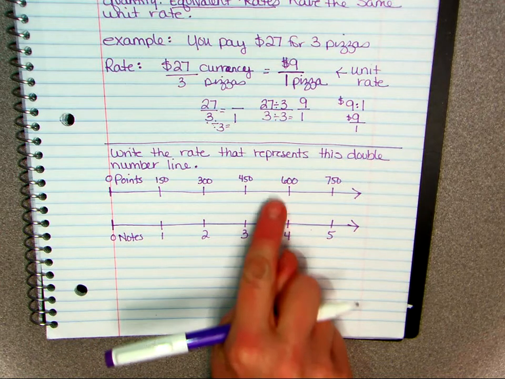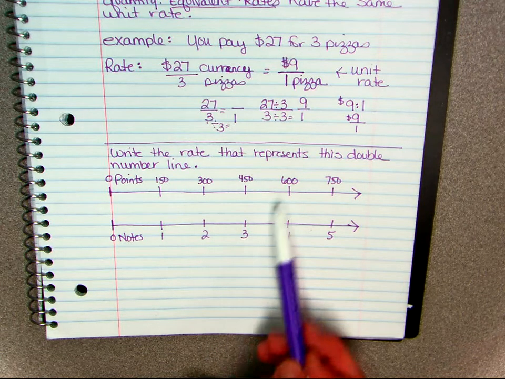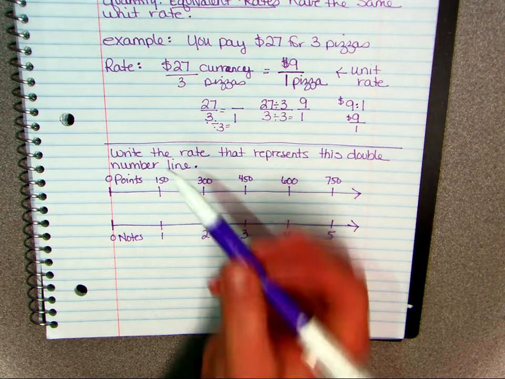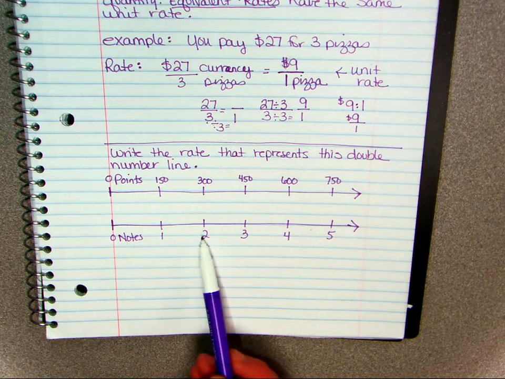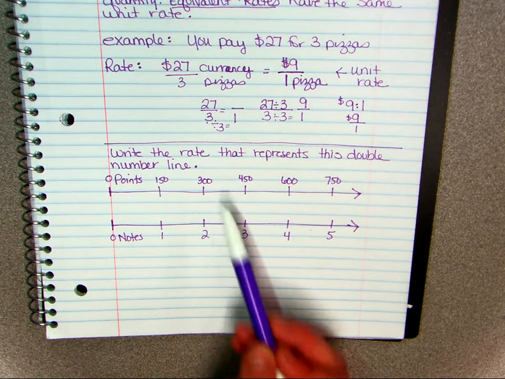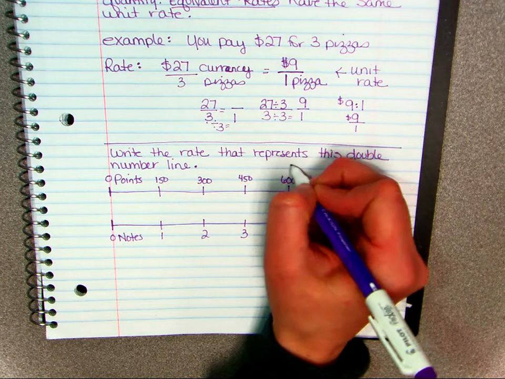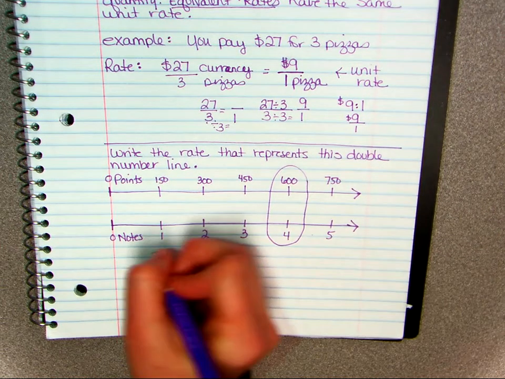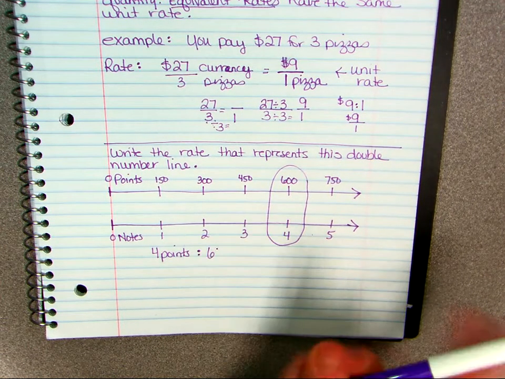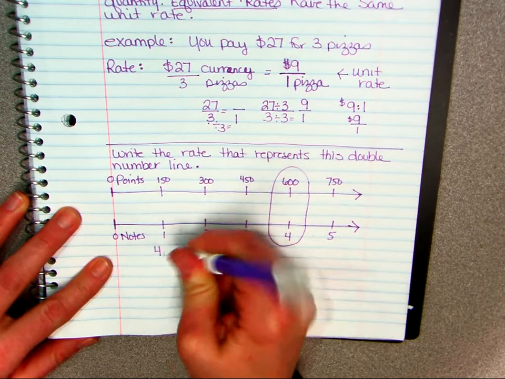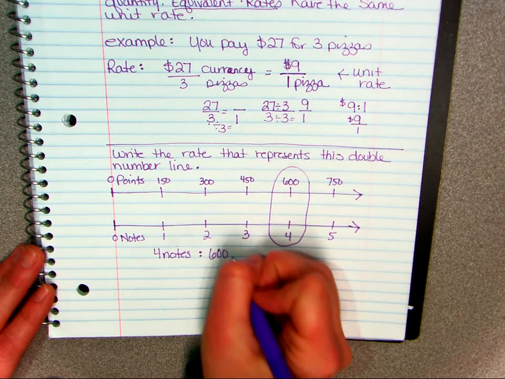Notice how both number lines are spread evenly. I didn't have one down here that wasn't evenly dispersed point value wise as up above. That way they match up and I can circle them. So basically, what this means is if I hit 2 notes in the game, 2 musical notes, then I would get 300 points. If I hit 4 musical notes in the game, I would get 600 points. And this information right here, this 4 would refer to 4 notes. Apologize for that. 4 notes hit, it would equal 600 points.